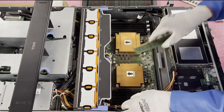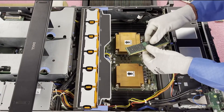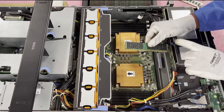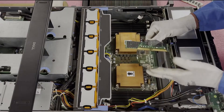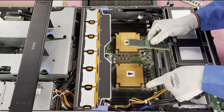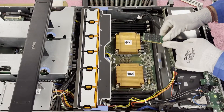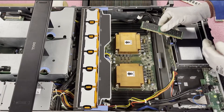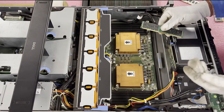We're actually going to put in 16 gig modules — 1600 megahertz, even though as noted it'll clock down to 1333. There is a notch in the middle, also known as a key. This key is important because it's how you line up the module — that notch is not perfectly centered, so it determines how you insert the module. If you put it in the wrong way, you could damage the leads on the module, potentially breaking the module, or damage the DIMM slots and possibly need a new motherboard. It also prevents users from putting in the wrong modules — DDR2 or DDR4 modules just physically wouldn't fit.